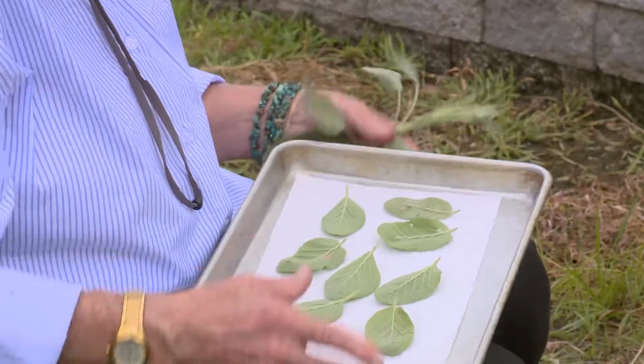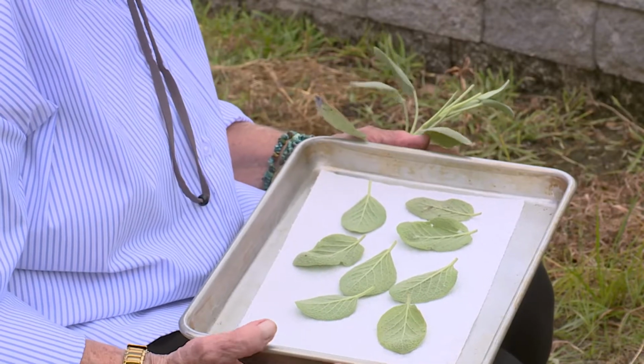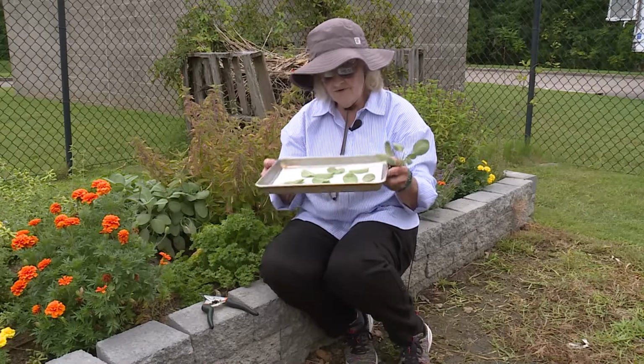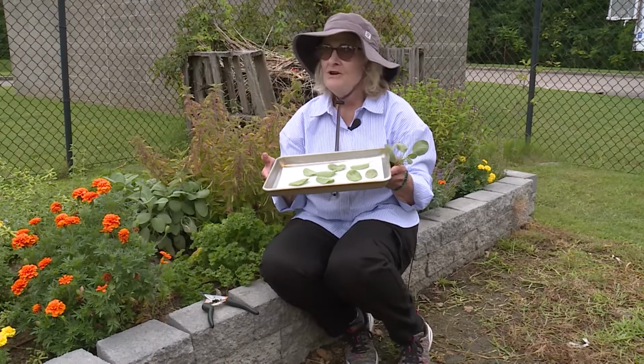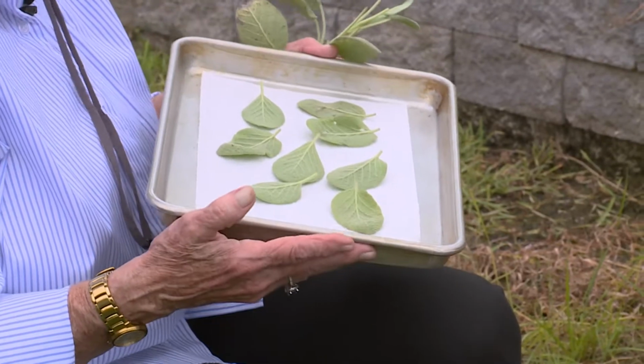So then you can put your tray in a hot, dark room or closet or up in the attic or somewhere, and then you need a bigger cookie tray probably than this one. But this works really well for sage.